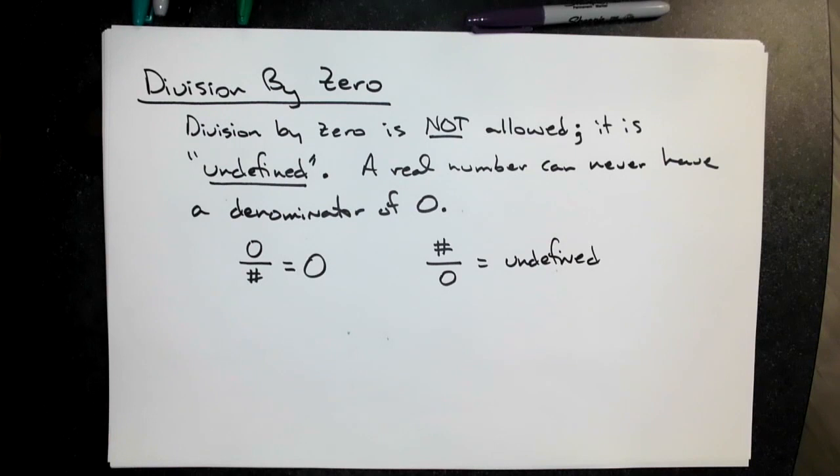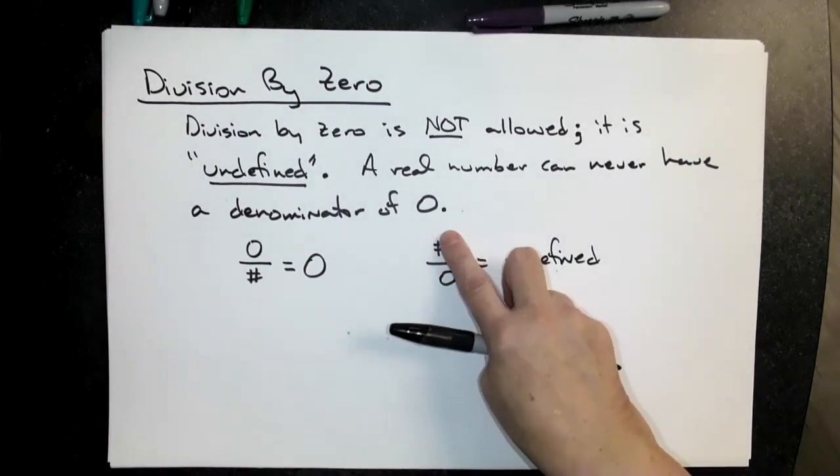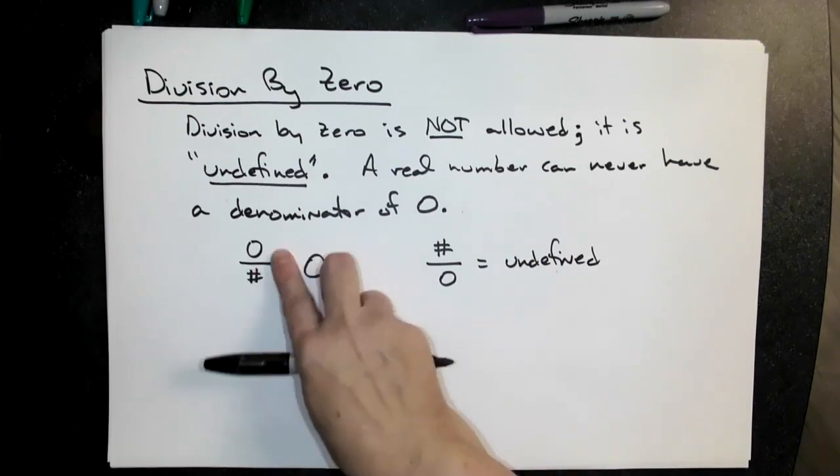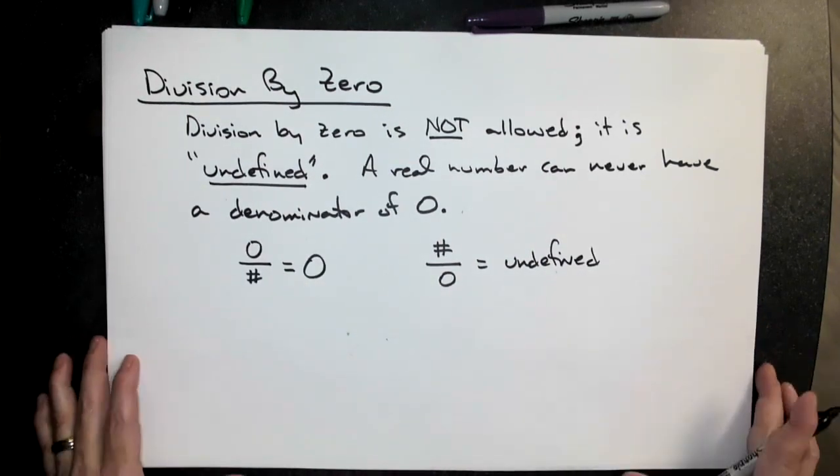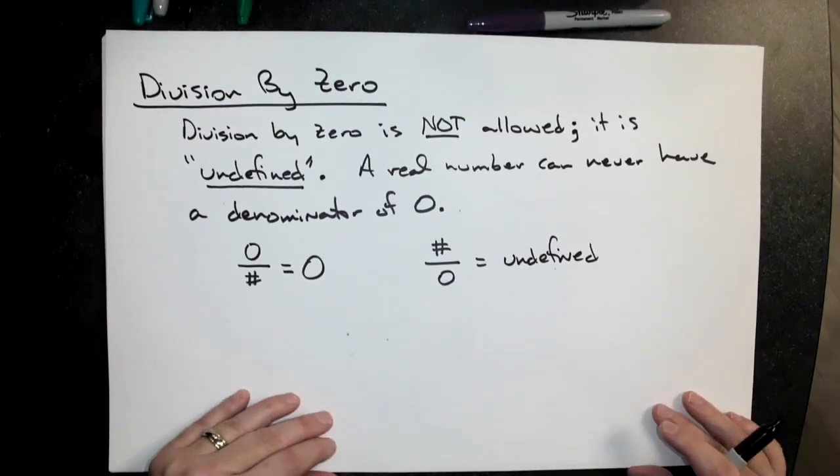All right, and your calculator never says undefined. It says error usually most of the time, or you get an E or it spells it out. Okay, but there's two major differences there. And you will do order of operation problems, which are in the form of a quotient. And you'll end up with a number on top and maybe a 0 on the bottom or the other way around. And you just got to remember which way to switch. All right, so that's just some clarification there. People screw this up sometimes.